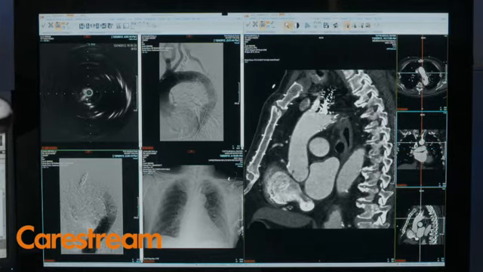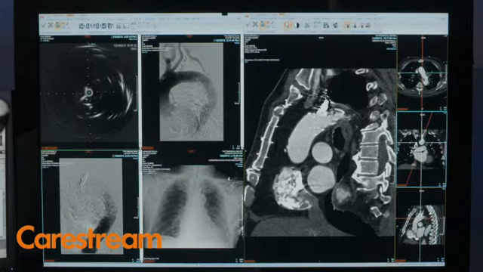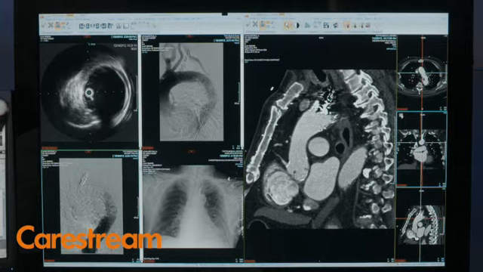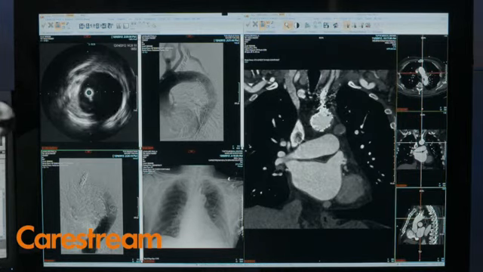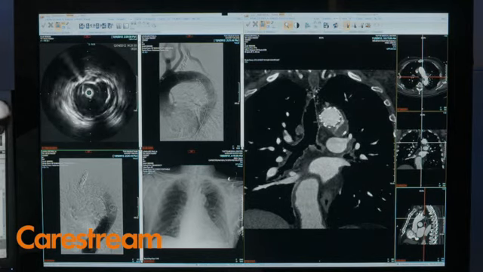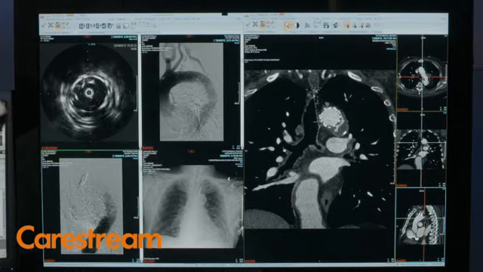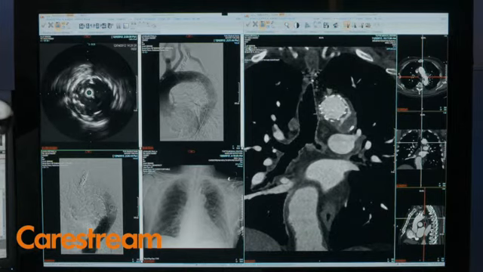I can put the cursor here, and then on the fly, I can create any oblique that I want around here. I can bring this one back over. I can look right down the center of the blood vessel, right here, and here you can see the actual graft. You can see vessels. This is contrast on the outside. This is some clot in that area.